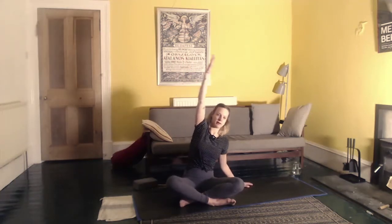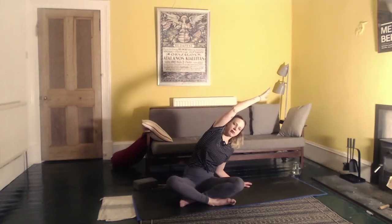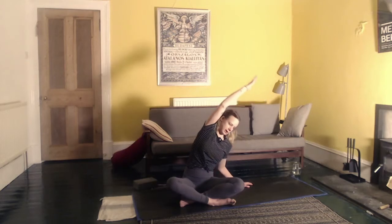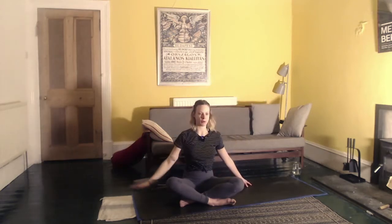And then as you exhale, start to side stretch. Right fingers moving over to the left. Stay for an inhale, really reaching your right fingers away. And as you exhale, come up through center, planting your right hand down.